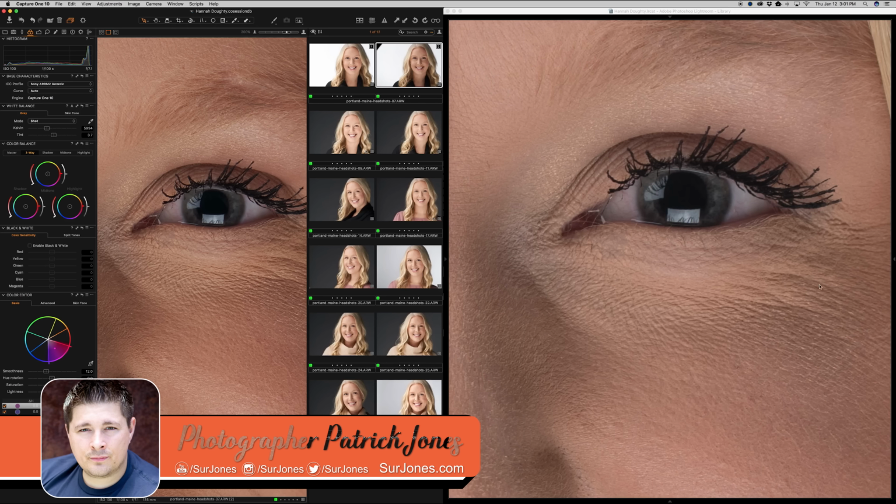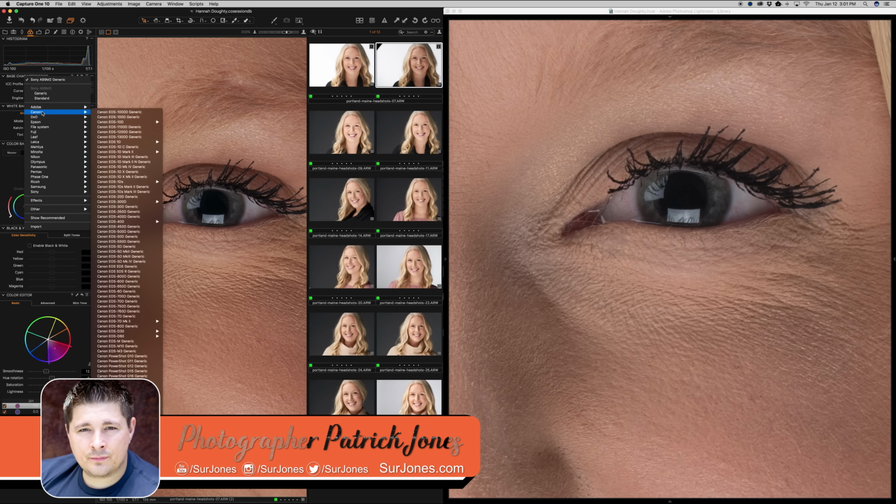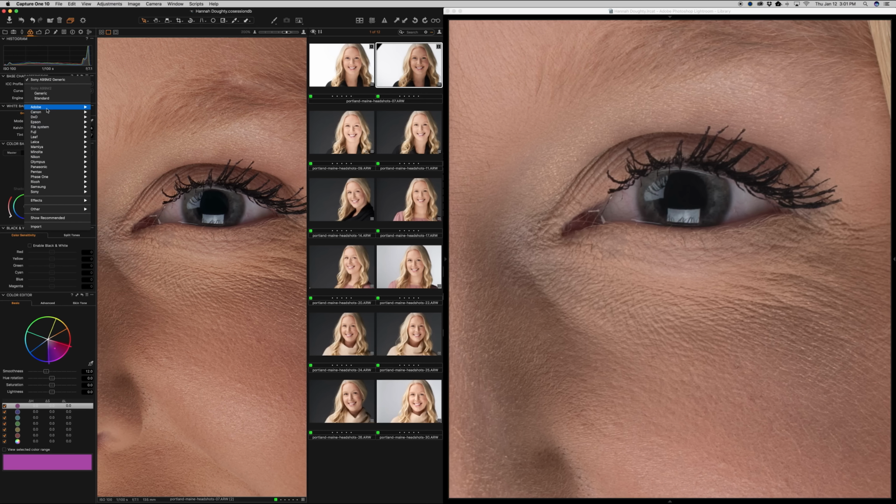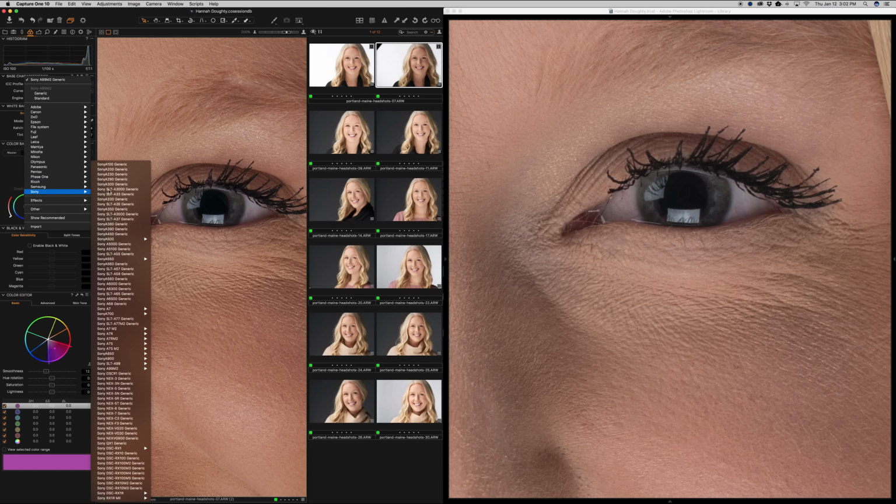I just can't get over how amazingly different these two images are. Look at the sharpness, man. This is the reason why I've moved over to Capture One. Okay. So in here, we can adjust, basically, you could pick your camera. So if, let's say you shoot Canon, you can go over here and you can try to find the 5D Mark IV, Mark 5S, whatever. There's a Mark IV right there. You can choose, there's Fuji, I mean, there's a lot, right? So there's the new K1 from Pentax, and then there's Sony and all the Sony stuff. These are more relevant to everybody else. There's the A99 Mark II, which is what's set on now.